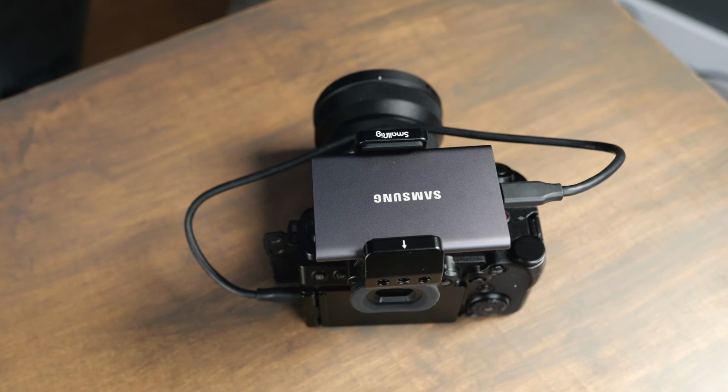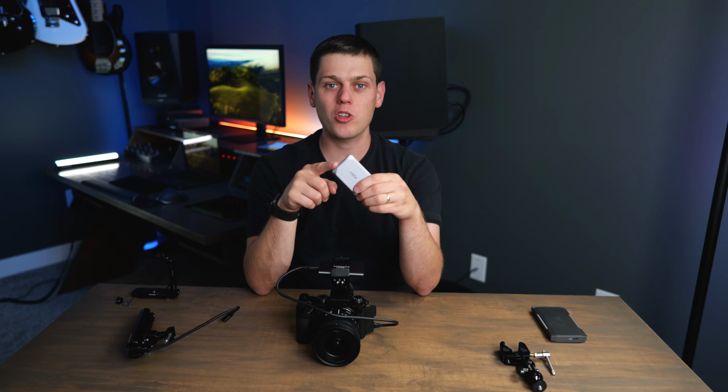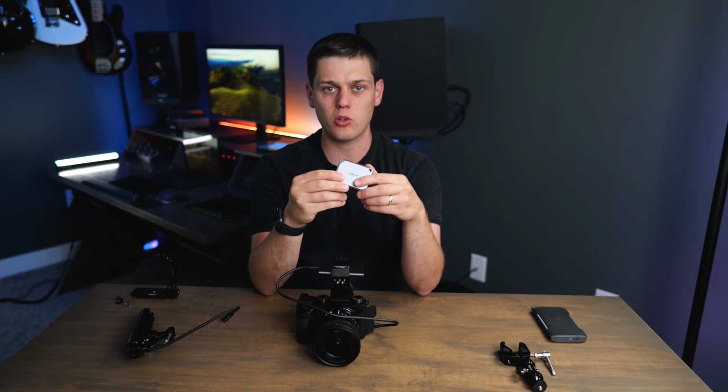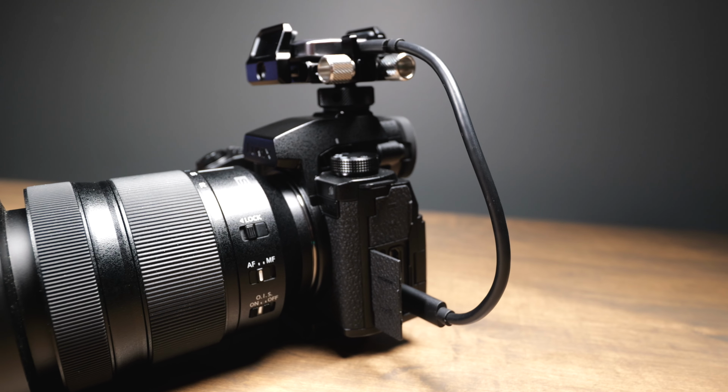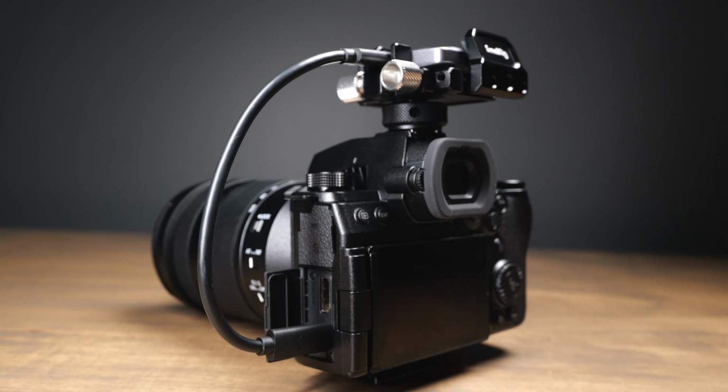But if you want the most simple run and gun rig, this is going to be incredible because it is so small. Also, this would be a great rig to use with the Crucial X9 Pro because this drive is so lightweight, so compact. It won't fit in this power bank holder, but it does fit in the small rig SSD holder. And that's going to give you a super compact rig.